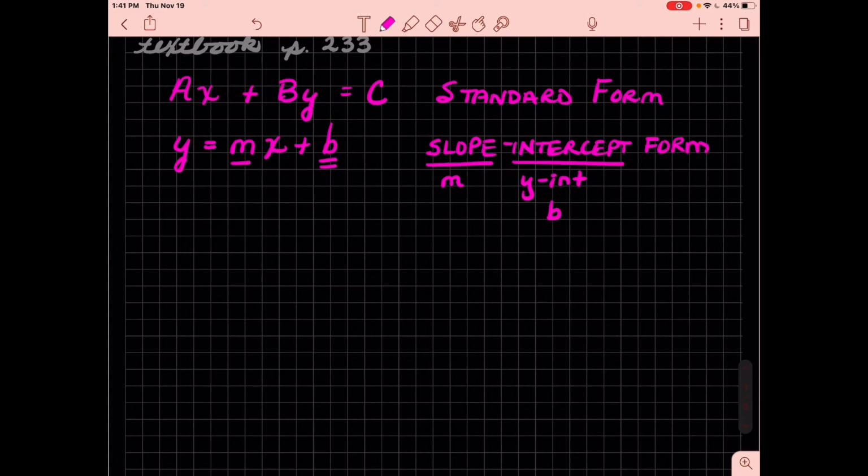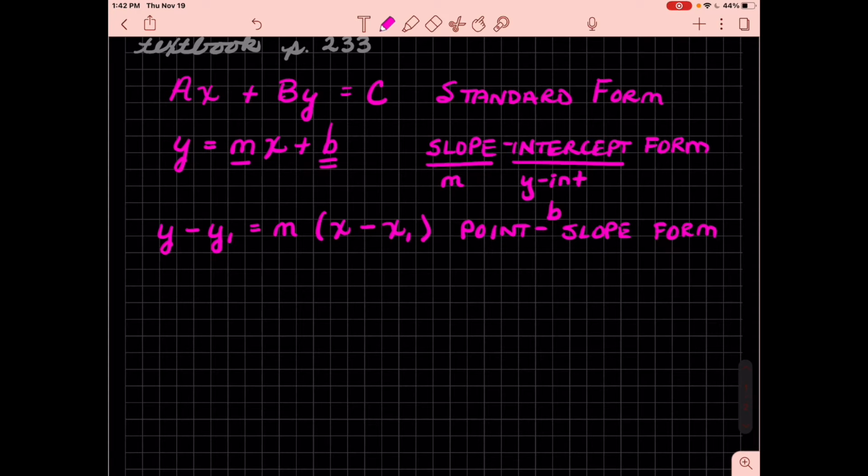This is really useful, but today I want to show you something called point-slope form, and it goes something like this. y minus y1 equals m times x minus x1. And this is called the point-slope form. Let me remind you right now that you should be taking notes. Please write all this stuff down so that it's right there in front of you and you can look back at it.